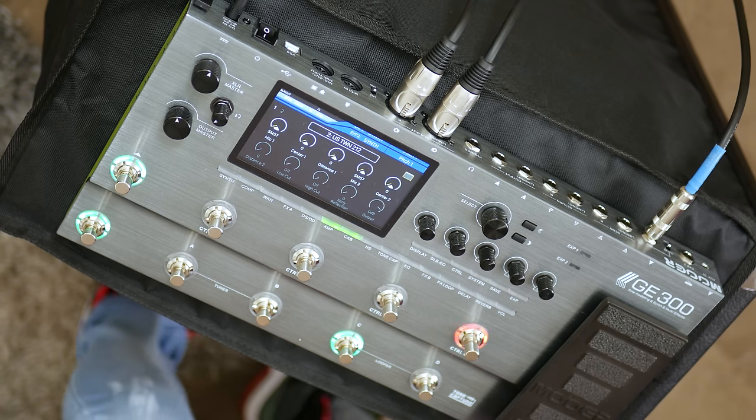Let's build a somewhat ambient slash weird sound now. I'm going to see what kind of strange sounds we can get out of this thing. And I'm starting with the platform of a Fender Twin and a Fender Twin 2x12 cabinet. And this is what that sounds like. So it sounds pretty much just like a Twin without any reverb or delay.